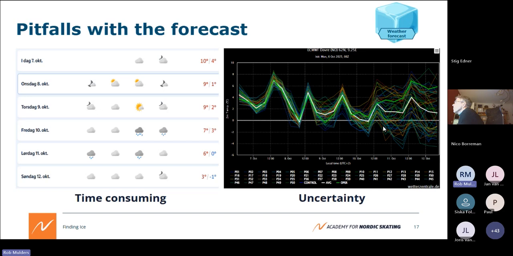And you are looking at only one line of this forecast if you type in a place. So it's not only time consuming, but it's also very uncertain if you use the forecast for predicting where to skate.